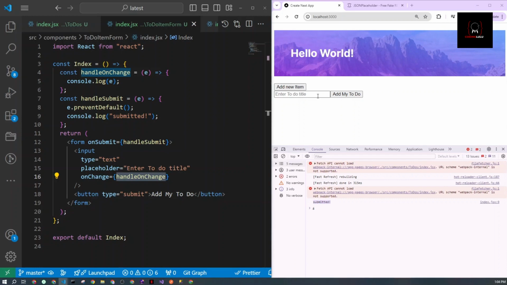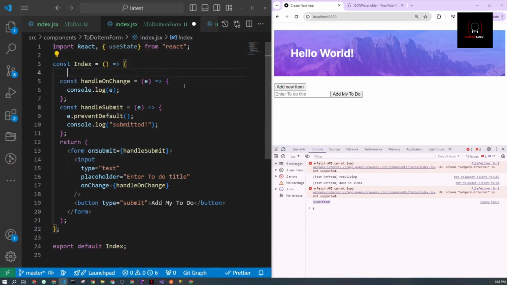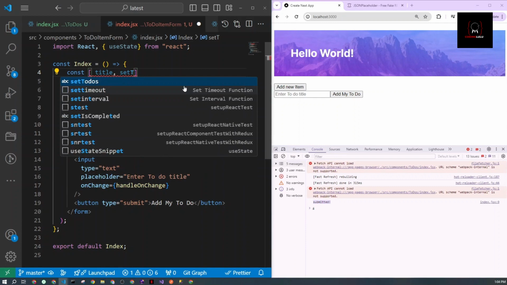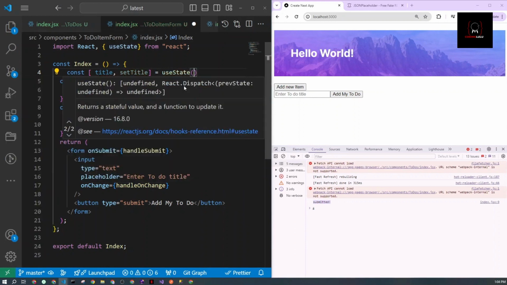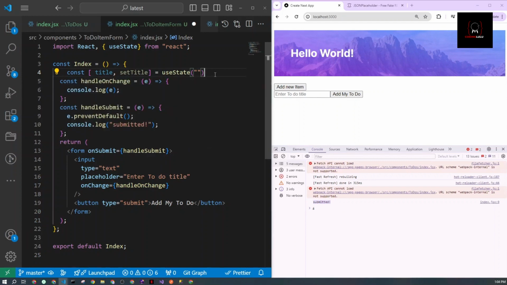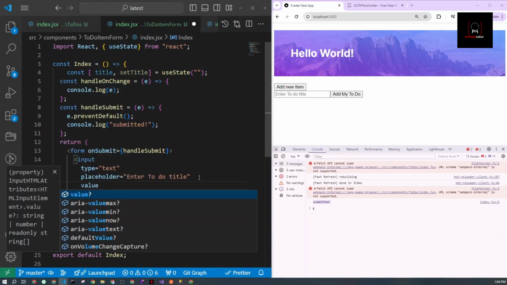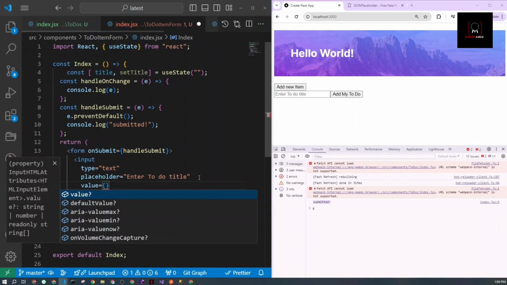So we'll import useState here, and create a state: const title, or value, or anything you want, and setTitle, and then useState, and it will start with an empty string in the beginning, okay? It means empty, there is nothing. Then this title, I'll pass it as the value of my input field. So my input field should always read from my title, okay?